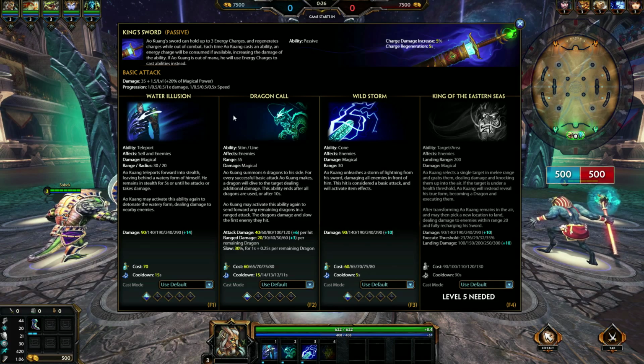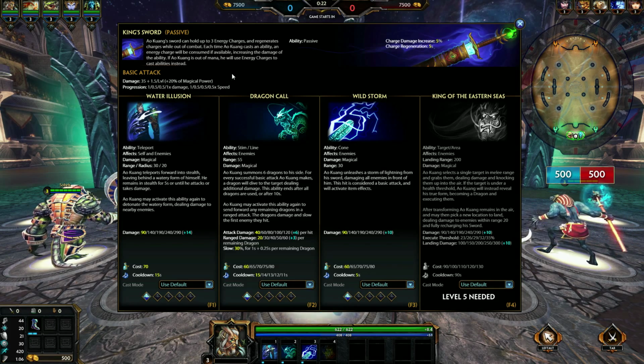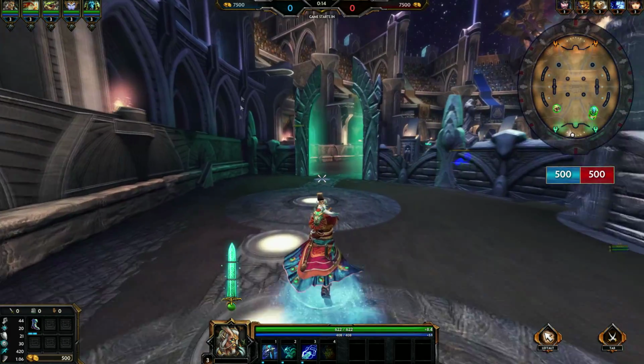So his sword, on his passive, holds up to 3 energy charges, regenerates while he's out of combat. Each time he casts an ability, an energy charge will be consumed if available, increasing the damage of the ability. And if he's out of mana, he gets to use the energy charges instead.